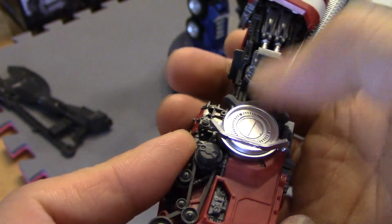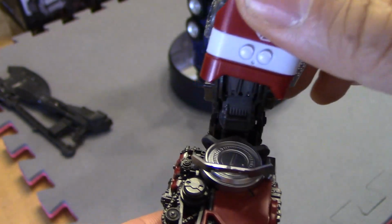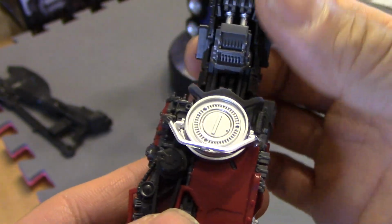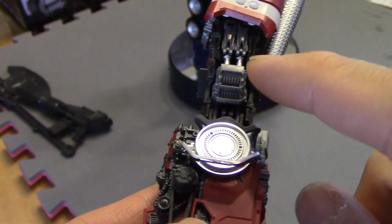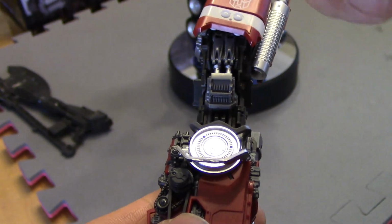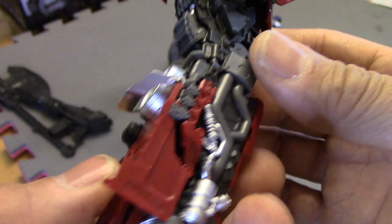I've seen those guys have to push this thing down when they're straightening up the arm, but in my case it wasn't needed. As you'll see here, it goes back naturally. So it has to be done properly, otherwise it's going to stick. And that's actually what happened when I did the right arm. I redid it after seeing how well this one worked, because I didn't do it properly with the right arm, so I took it apart and did it again, and it works just as well as this. So yeah.